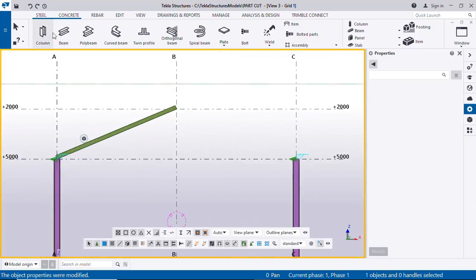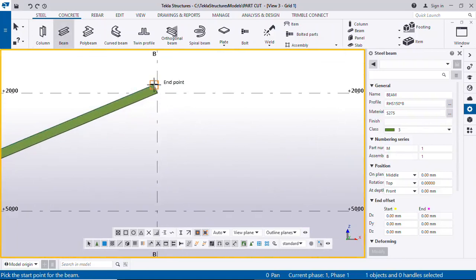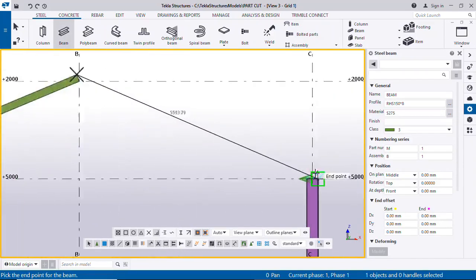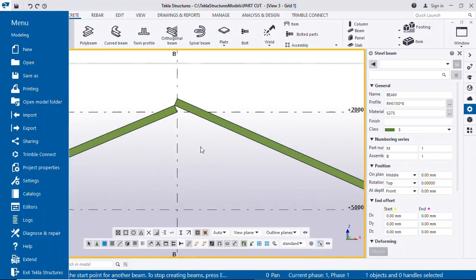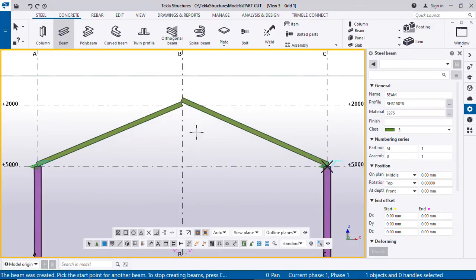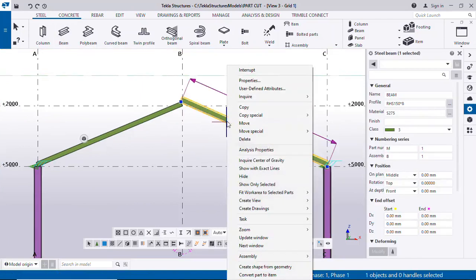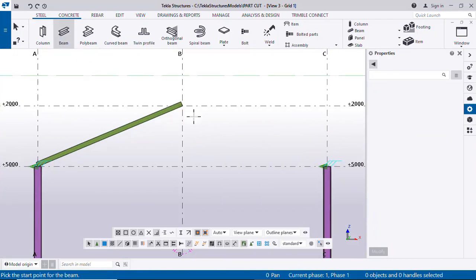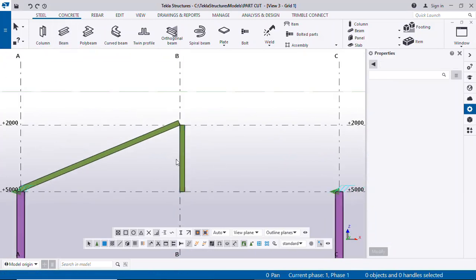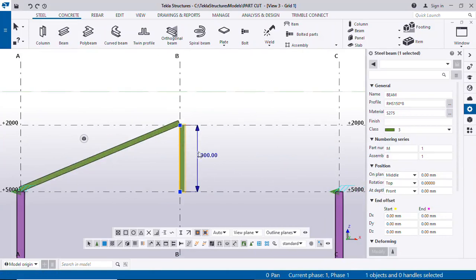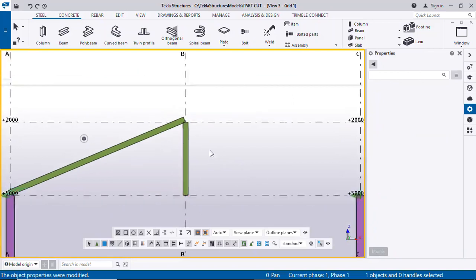So you pick your beam and you sketch from here to here. Just like this. Okay, let's do something else. Let's now pick the beam. Let's pick from here down to here. Okay, so we pick this, and this, let this be the middle of the line. And plane, middle, front, at depth, and pick middle, and see. Okay, and see now it's in the middle of the line.